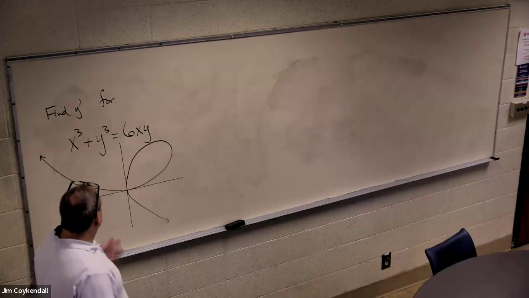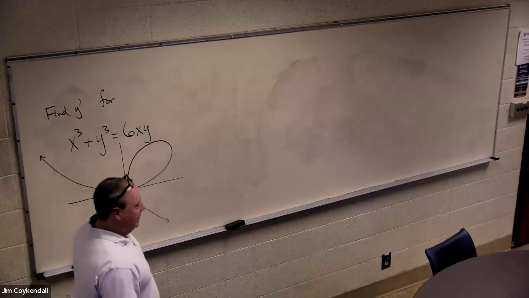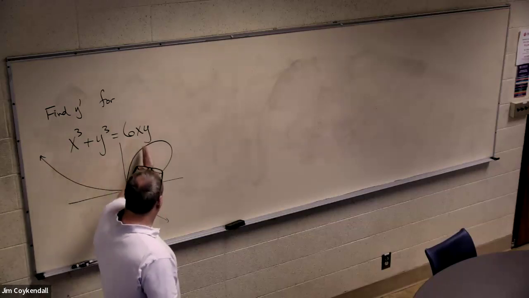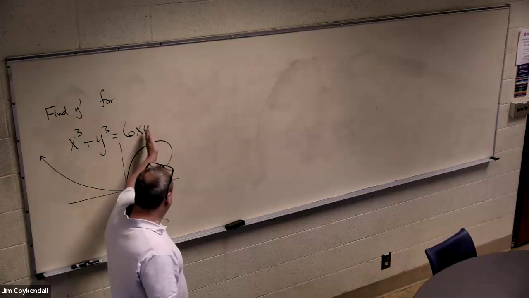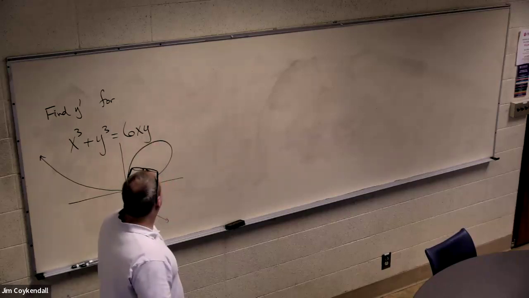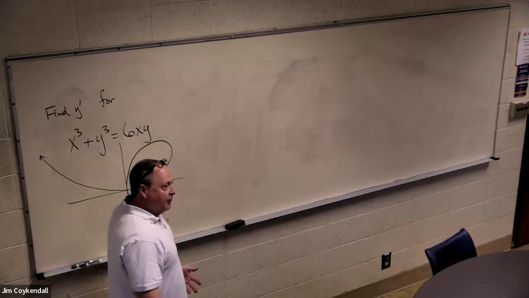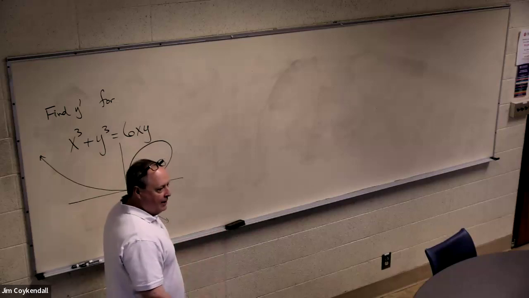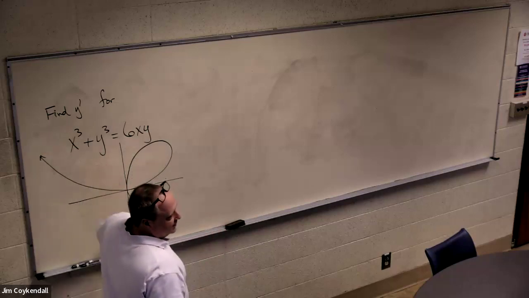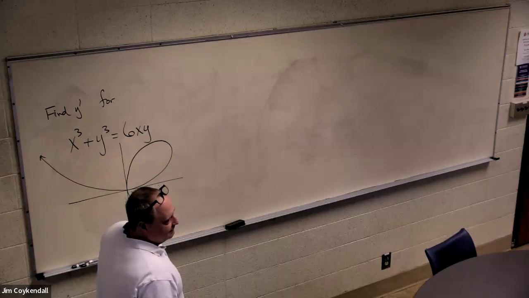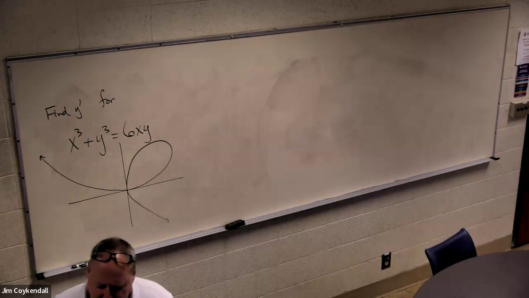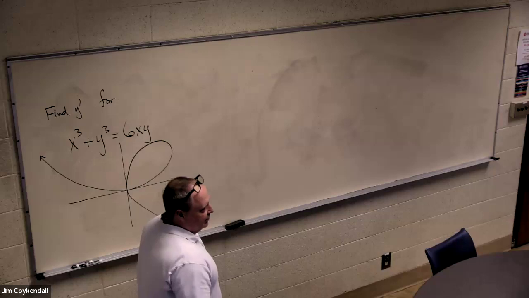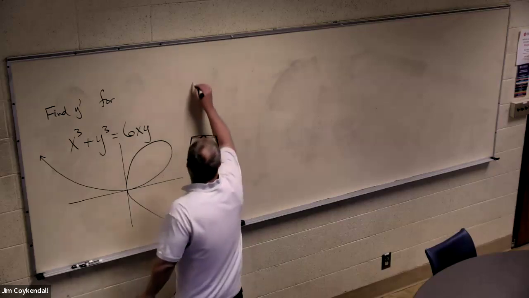Now, this isn't a function, as you can see, right? Everything over here is kind of cool, working line is no problem, but here you've got a serious problem: a vertical line passing through. Now, we had this problem with the circle. Remember how we solved for y? X squared plus y squared is 25, so we solved for y. Solve for y here. Actually, I did this for you. But there are actually multiple solutions. One of them is this.